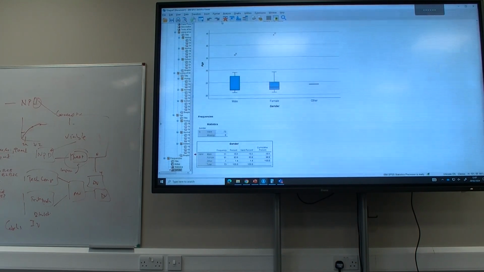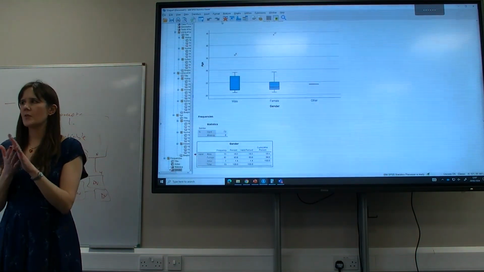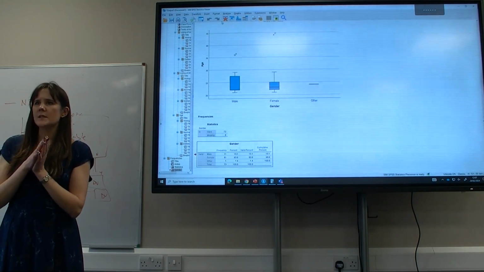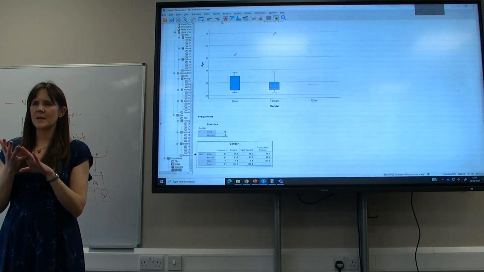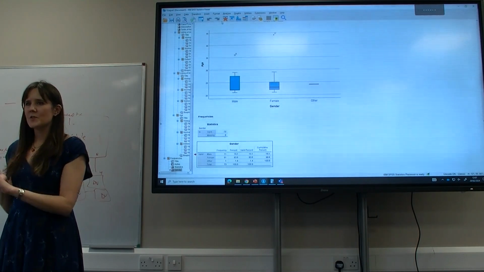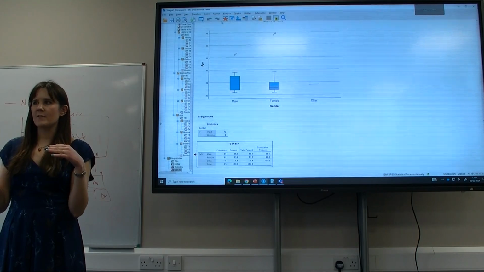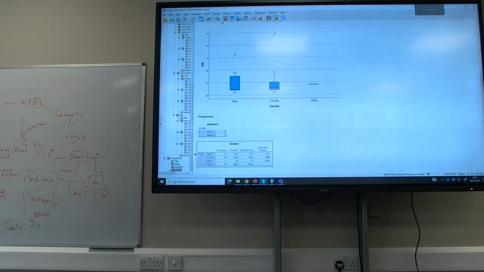Now let's start with the correlation, because we did correlations last week. So we're going to first explore whether there are any associations between the demographics and liking Coca-Cola or liking Asda Cola. To look at whether age is associated with liking Coca-Cola or liking Asda Cola, we can use a correlation because we've got two scale variables. Age is a scale variable and the liking scores are scale variables. So we can look at whether they're correlated.